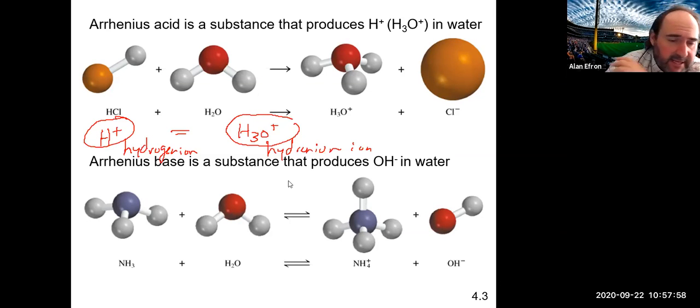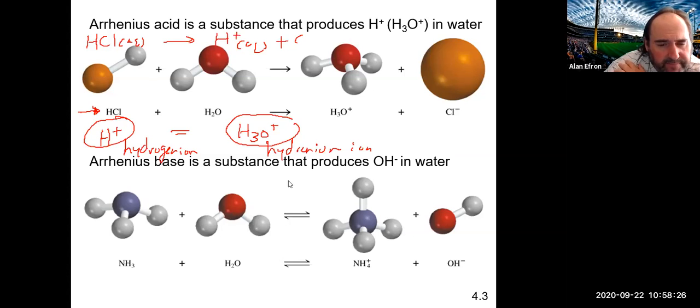So it's basically the same. And the real difference, why you get one versus the other, you can actually see in this reaction here. This is hydrochloric acid and water. Basically, when it goes into water, it's going to make H3O plus and Cl minus. You can just as much write the same reaction as HCl breaking apart into H plus and Cl minus. So these are sort of equivalent reactions.